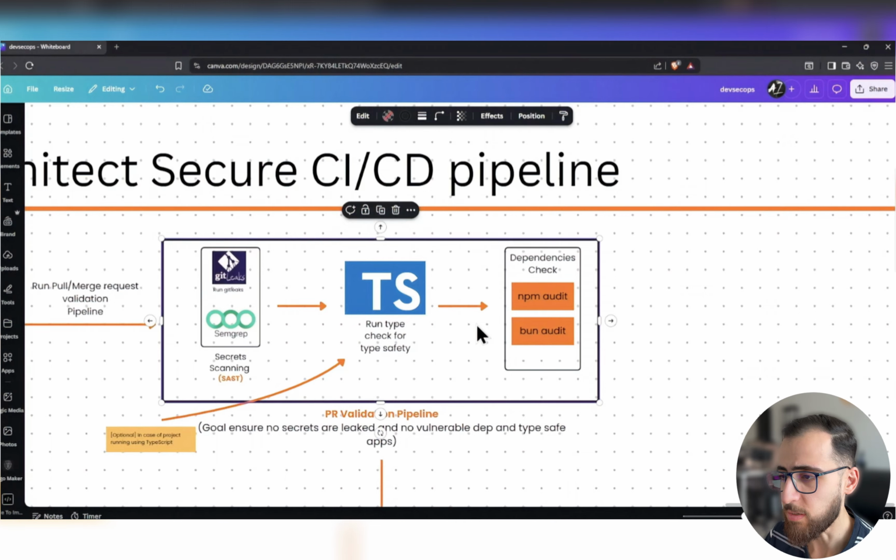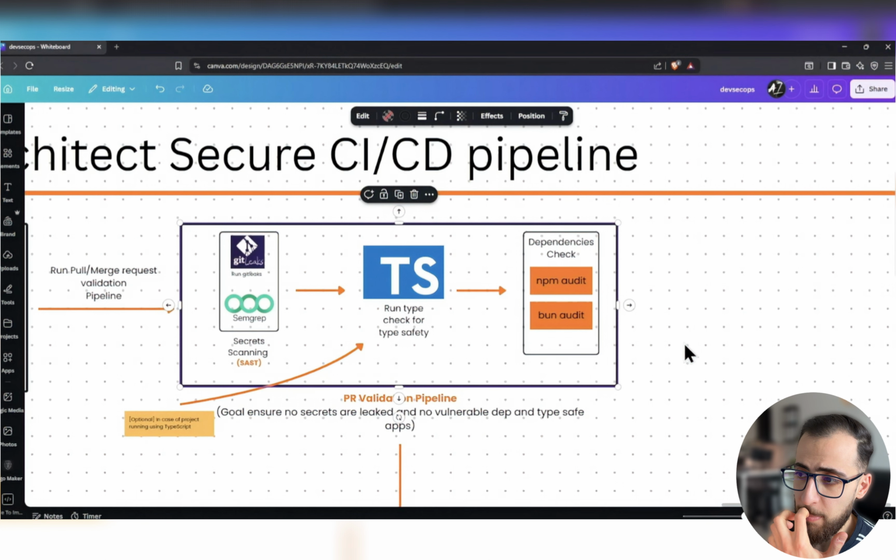If your application is running a front end, let's say, I'm mostly talking here about a front end application, but this also applies for the backend. I am sure 100%. Like in .NET, there is a command that you can check for the vulnerabilities that exist in your dependencies. So here we type npm, in case of npm package audit or pnpm audit. This will check for the vulnerabilities that exist in your package's current dependencies.